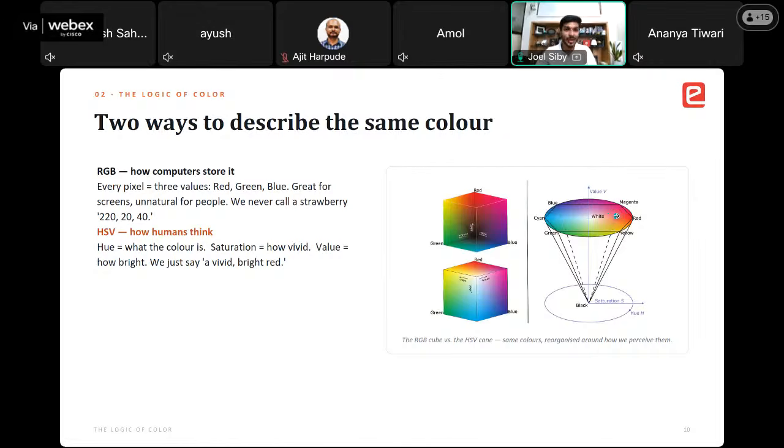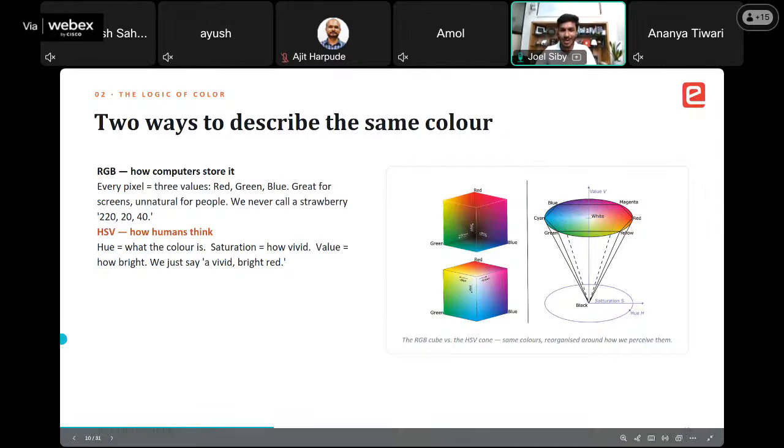If you want to change the hue to something like blue, you go to an angle, and you get blue here. If you want to change the saturation, you go along the x-axis. And changing the value gives you a brighter side of the blue. So this is how we understand it.